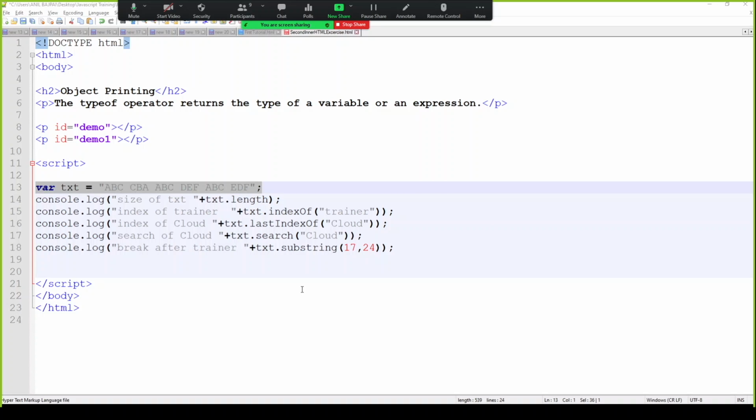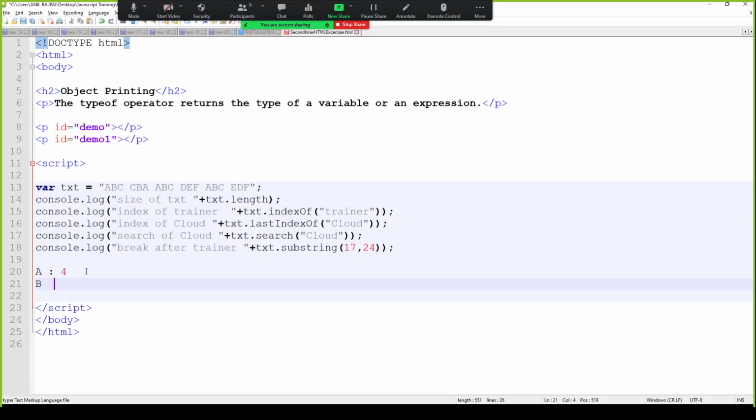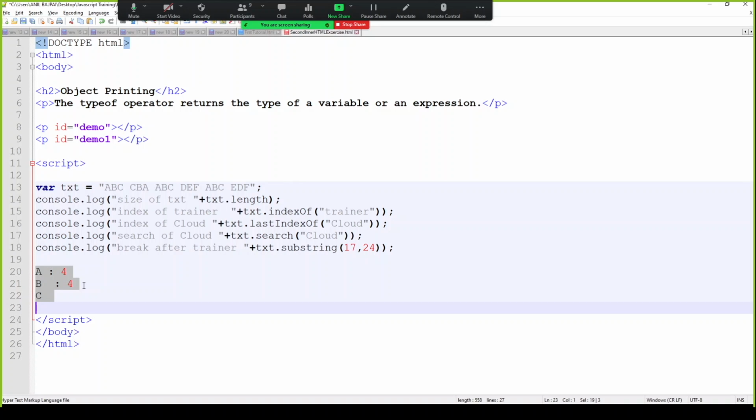I want you to tell me what are the different alphabets and how many times these are repeated. I want to print out like A 1 2 3 4, whereas B 1 2 3 4, right? And C similarly. So each character and how many times that character is present.